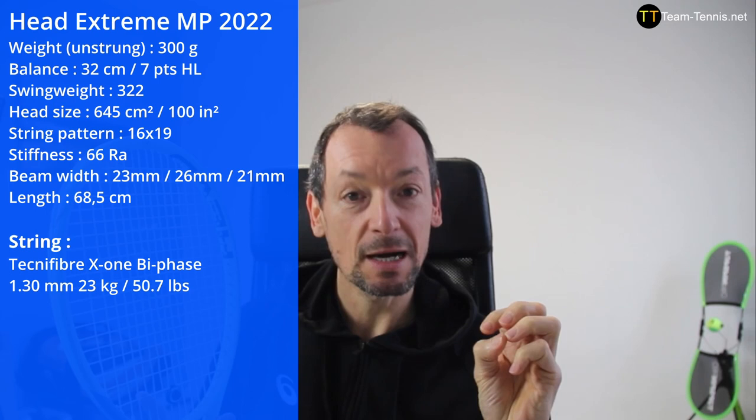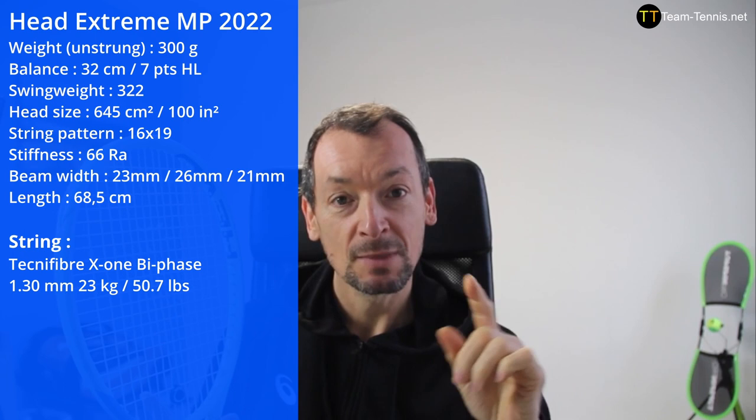In this video, I'm going to make a review of this racquet. This is the Head Extreme MP version 2022. Let's go. This racquet is part of the Head Extreme line, which offers fairly powerful topspin and comfortable tennis rackets. Let's give a look at the technologies we can find on this racquet.